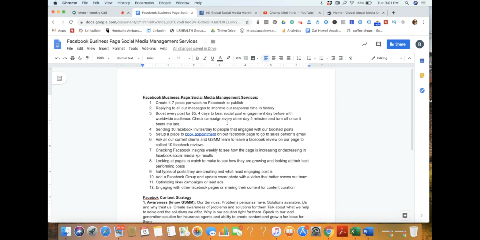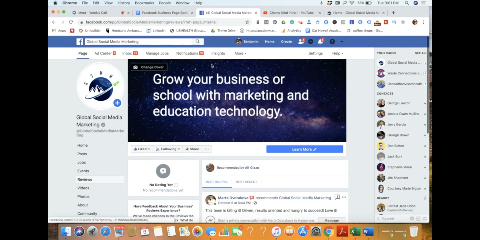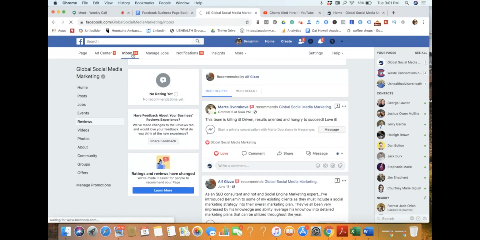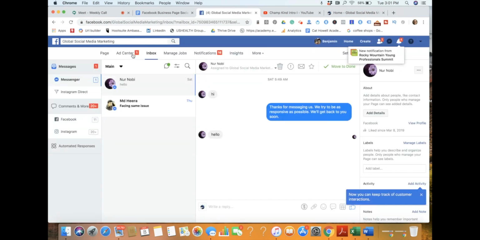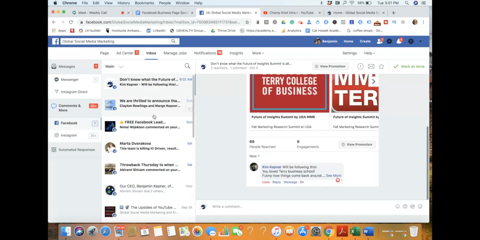So just kind of looking at some examples. For us too, we want to make sure that we're replying to the messages. So, there's an inbox up here. As you can see, for us, we're a little behind. So, one of the goals that I have for my team is to get all of these done, right? I've got some messages that are unread. You can actually scroll by Facebook and Instagram, right? So here's all of the ones through Facebook that need to be replied to are marked done.